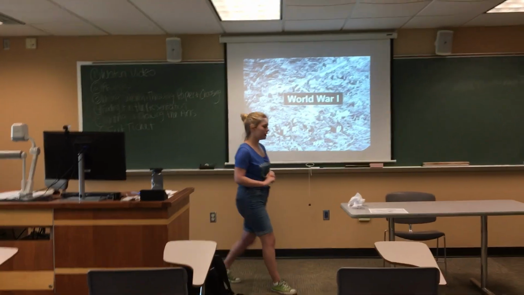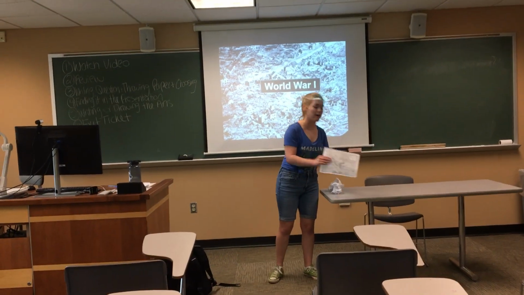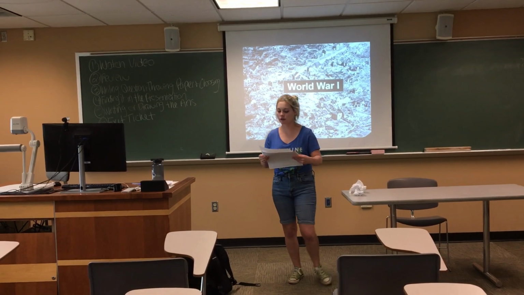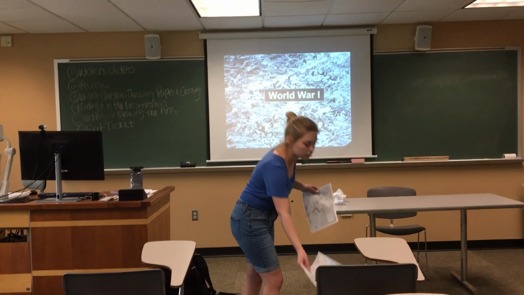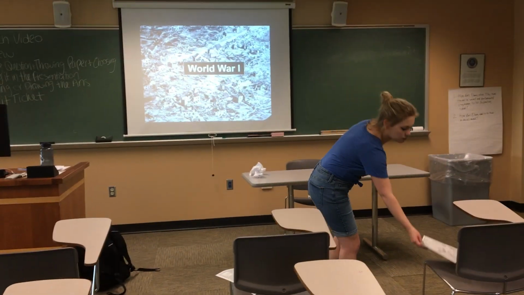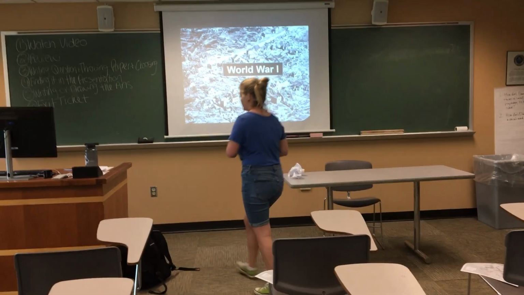Okay, class, to get started, I'm going to be passing out this map of World War I in Europe. It is going to show you the alliances and the movements of key battles and just some other general information to get you started, to give you kind of a visual idea.